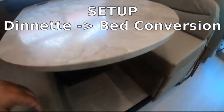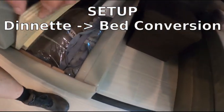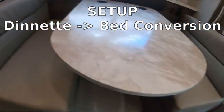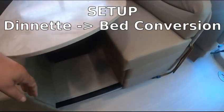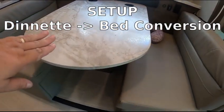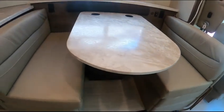Before I put the table down, you'll see underneath the seats, they lift up. There's bedding for both this dinette as well as the couch. Basically you pull this seat off, you pull this seat off, and then you grab this bed and just lift, and it actually will pivot right down in between the two seats. And then you put the cushions back down and you've got yourself a full double bed.